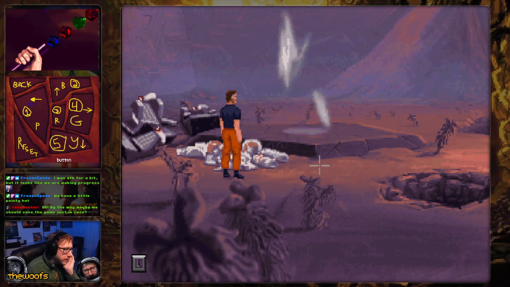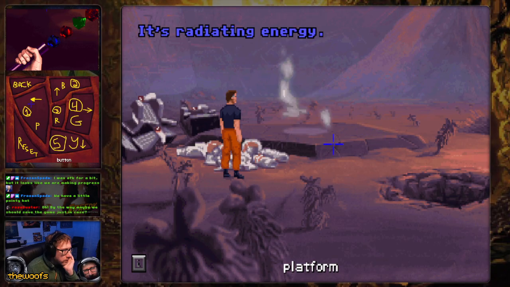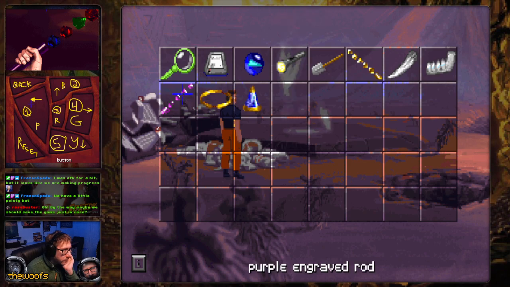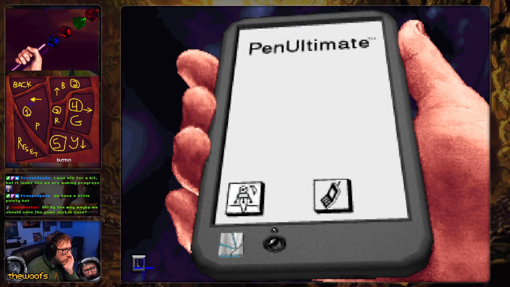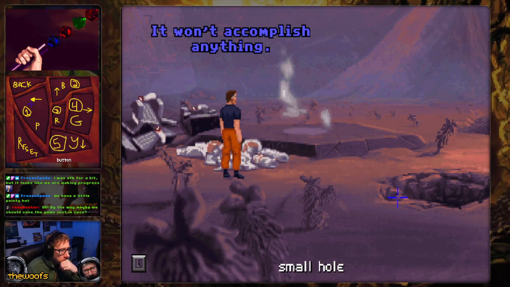So this, I guess, is the top of that pillar. It does not seem like we can do anything else with it at the moment. We can't walk to it. It's radiating energy. It just is a platform, and it's radiating energy. It won't accomplish anything. This bracelet's still a big question mark as well.